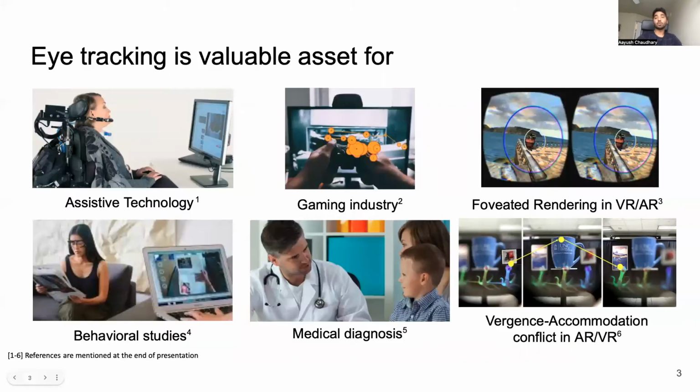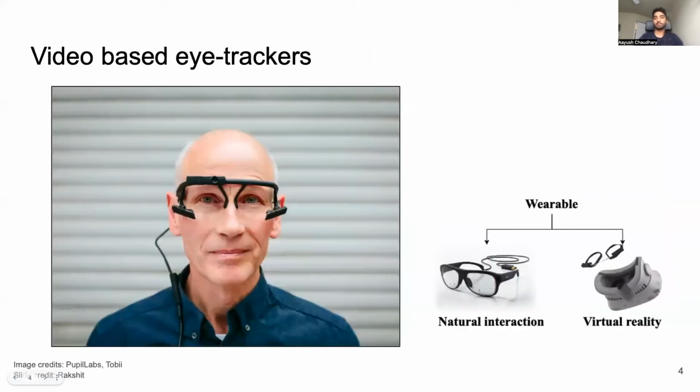Eye tracking has been used as a technology to help interactions with computers understand human behavior for various research studies and commercial activities like advertisement, as a form of additional input for natural interactions in the ever-growing gaming industry, medical diagnosis with eye movements, for computationally efficient foveated rendering, where small regions where a human fixates are rendered with high quality compared to the periphery, and to solve the problems of divergence accommodation conflicts for objects varying in depth in AR and VR applications.